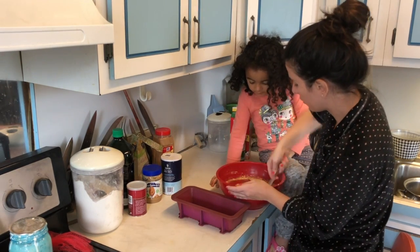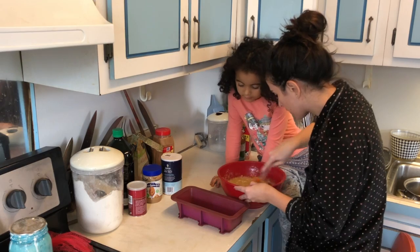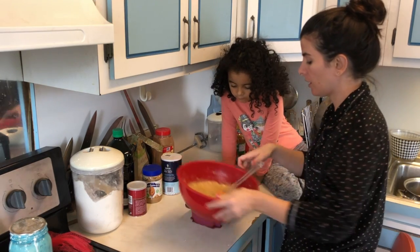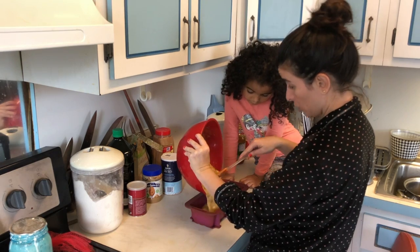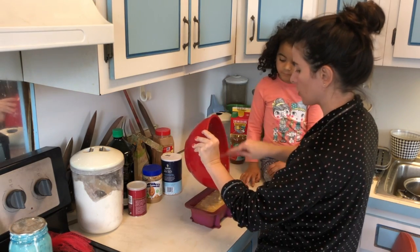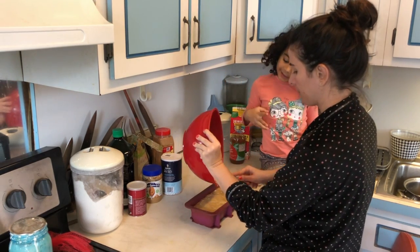Just gentle folds. You don't want to activate the gluten. No, I'm gonna finish this because I want to mix the peanut butter. Okay? And it goes in our silicone pan. And if you don't have a silicone one, well, you should buy one because it makes life much easier. But if you don't, just use a regular pan and coat it with oil or butter and some flour so it prevents sticking.